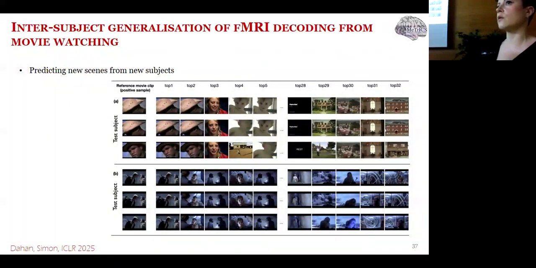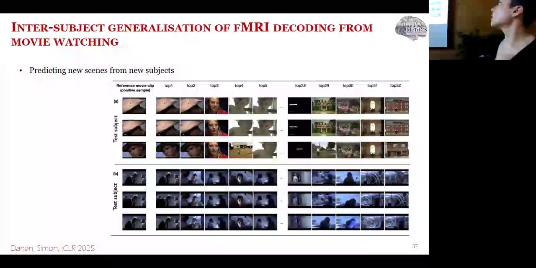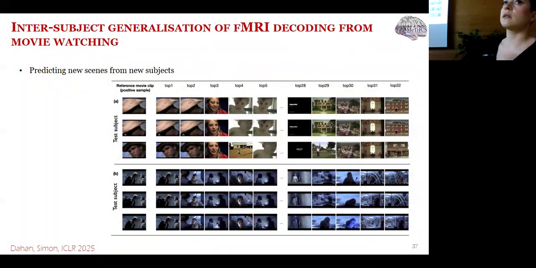So there's 170 individuals. Usually decoding data sets would have just maybe 8 to under 10 individuals, but the amount of stimuli would be hours and hours of movie watching, for example. So even with all of this diversity, it's able to reliably predict the right clip. And the top clips always have the same semantic content. And this is for new scenes from new subjects. So these models weren't trained at all on these data sets.